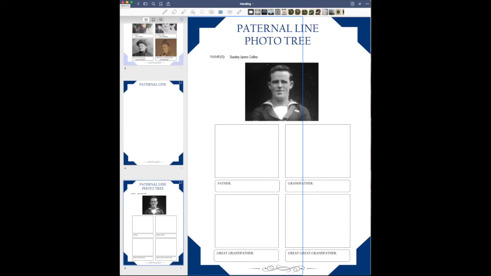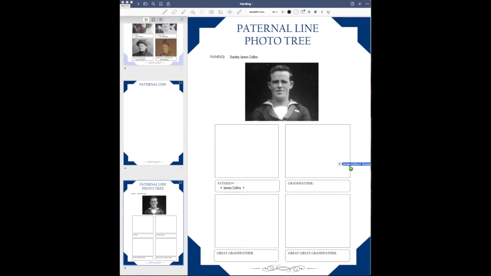Okay, now we want his father, so we click on the text and down here we put his name. And then we'll get the photo of him.